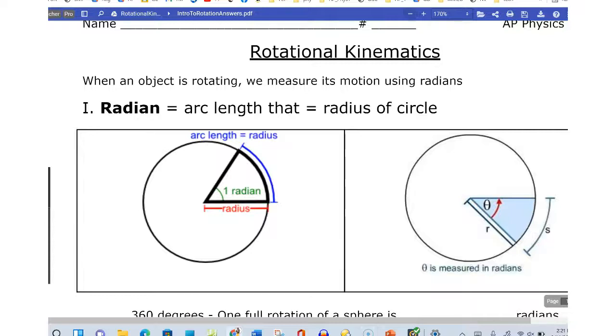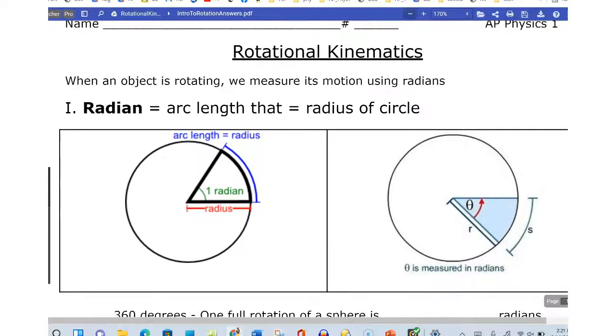All right, in this video we're going to go over rotational kinematics, so just the basics of rotation. We've just studied torques, and what torques do is rotate things. So we want to understand how this is really a special way that physicists measure rotation, not in degrees, but something called radians.